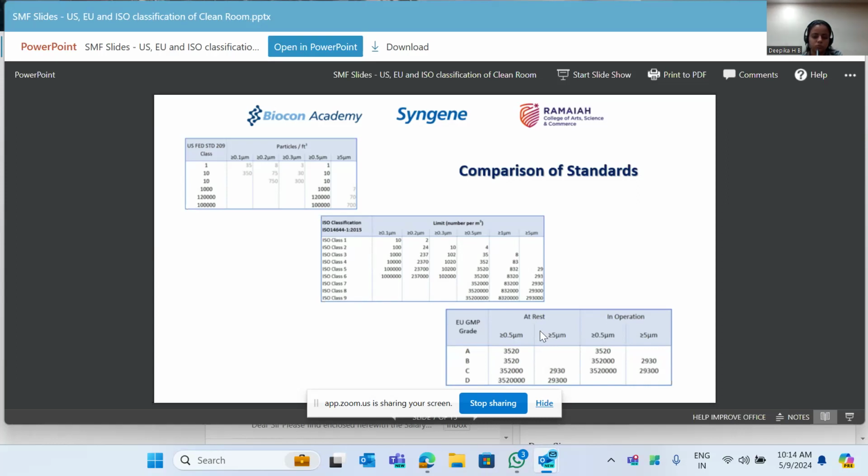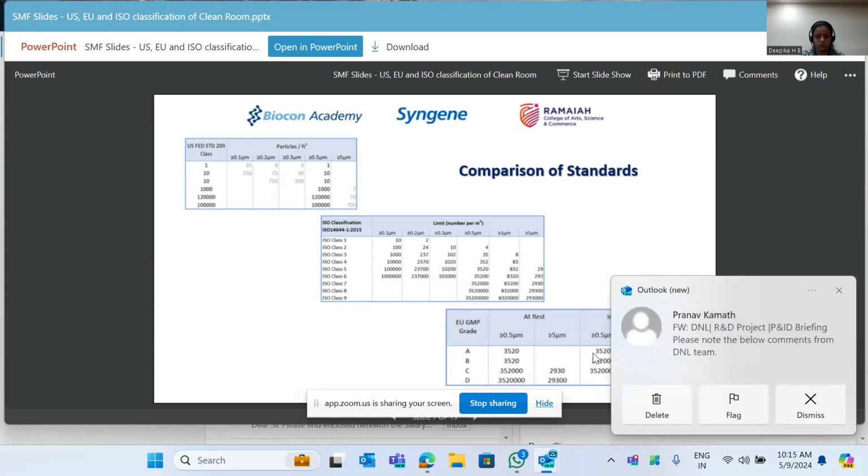Now, another important thing which you should know is that usually when the clean room is completed, everything is in a static position. There is no machinery operating, no movement of people, no movement of material within the clean room. Then, when we check the particles using a sampling port, which Mr. Seshadri explained yesterday, how to do the sampling and checking, it is usually at rest because there is no production activity going on. But when production is happening, it is called the clean room classification in operation. There will be different particle counts which are allowed in the overall facility.